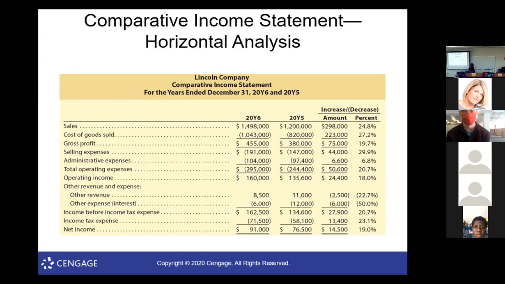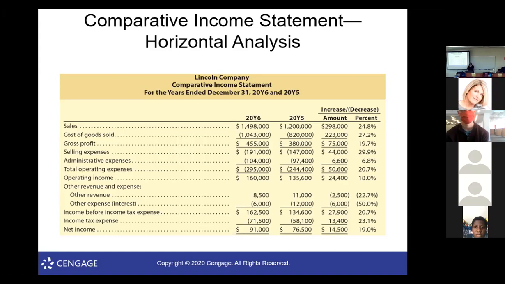So what else do we have here? Administrative expenses, which are all of those other expenses like salaries for the CEO, the CFO, all the occupancy expenses. So that went up about 6.8%. Not too worried about that. But again, as you can see, these percentages and the way they relate to other line items within the income statement help us to make sense of really what has happened with the company from year to year. So again, just a straight up income statement, but presented as a horizontal analysis.